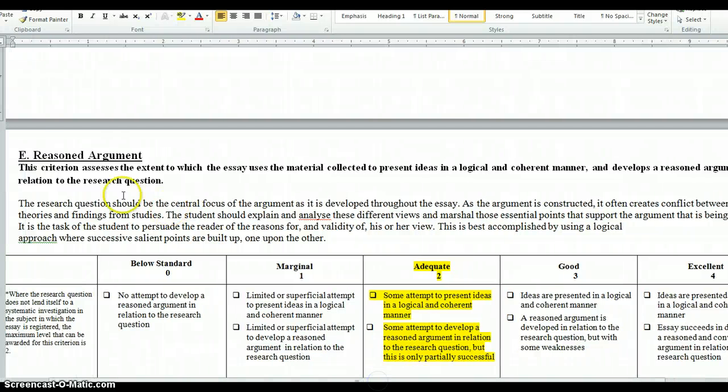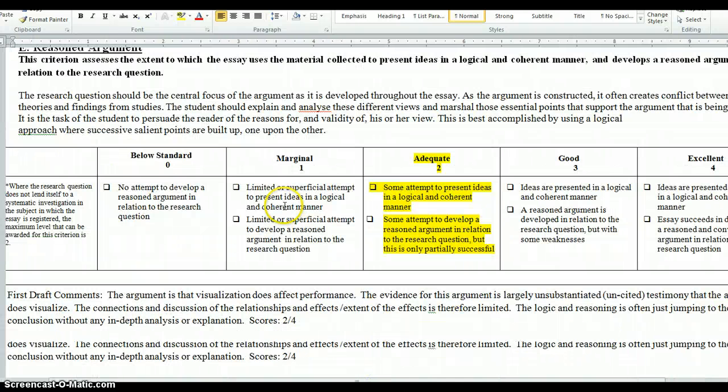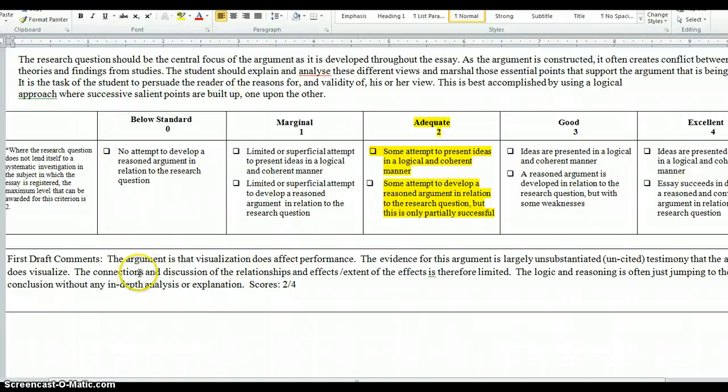The next section is part E. It's reasoned argument. In this part, the argument is basically that the student is saying that visualization does affect performance, and she describes how this does happen, not so much how it happens, in what ways or to what extent, but that it does happen. And the research does indicate that, and she gives examples of how that's taking place.